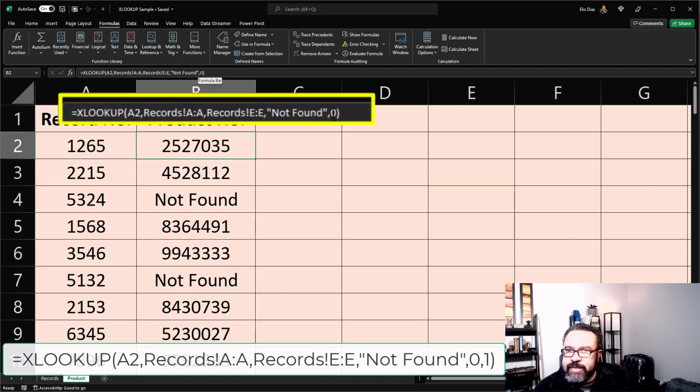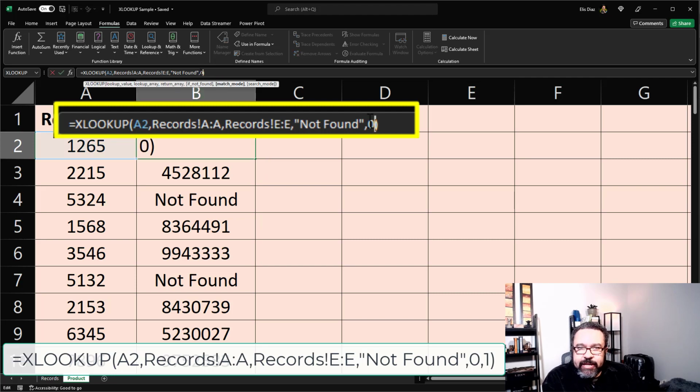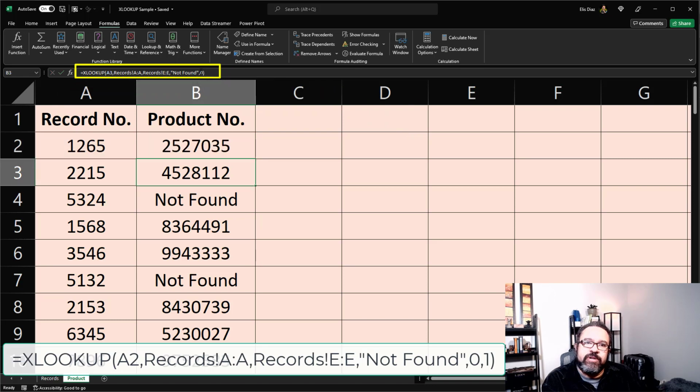And you'll notice here, it says comma 0, and it didn't ask me for that last part in the formula, if I typed it out manually. Here, I'll show you. When you hit comma, search mode, it would be 1. Now, if you don't put in a 1, it defaults to that. That's the default, so that's why it's blank. It defaults to 1 if you happen to not put a number in there. We'll probably go into detail on all of the features within this formula in another video.